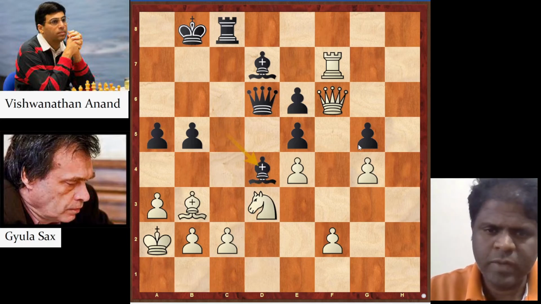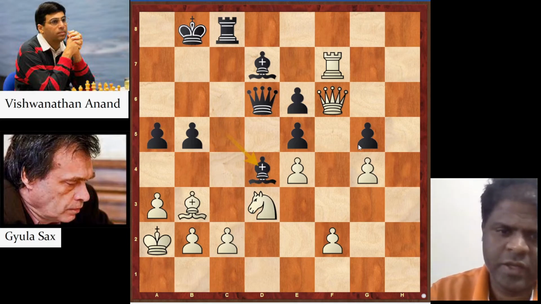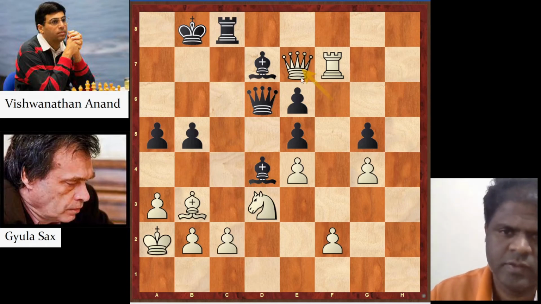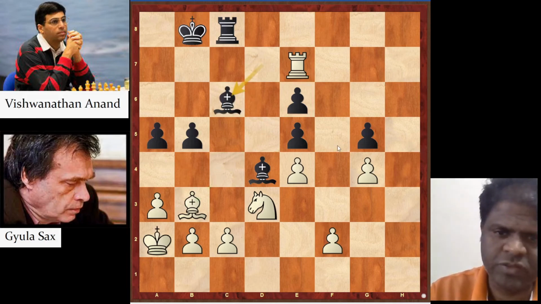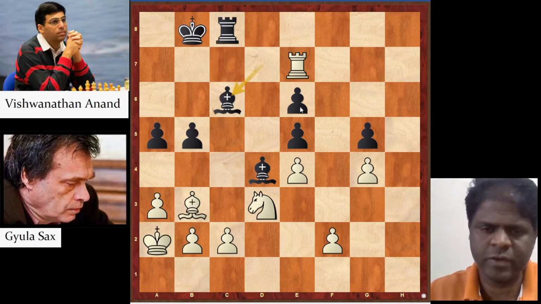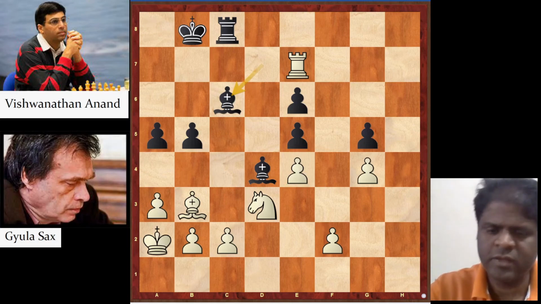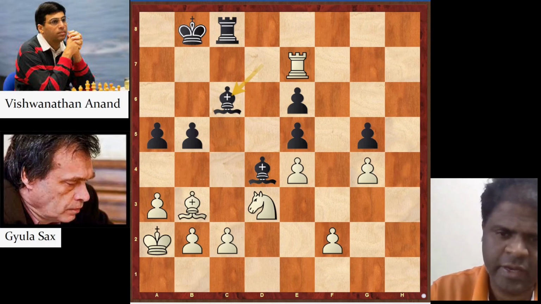So after that, black played bishop d4, and here queen e7, attacking the queen. So queen takes e7, rook takes e7. Now the e6 square is threatened. Bishop c6. You take my e6, I don't mind, I want to take your e4 pawn. That is Sachs' argument. Just Anand said, okay, let me just protect my pawn.